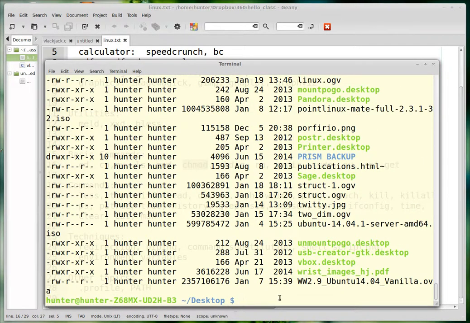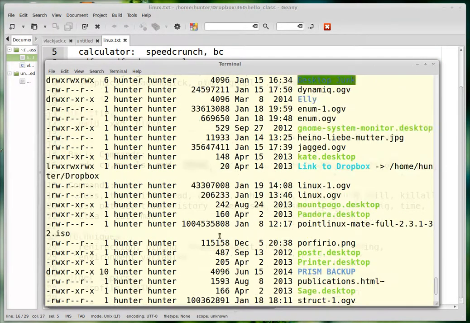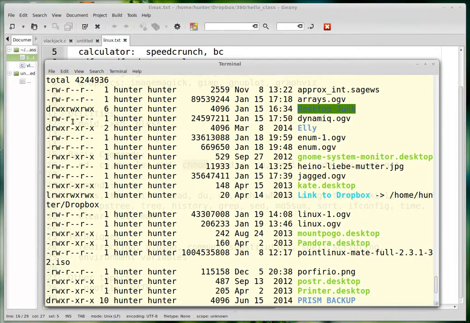And so there are other ways to do this using octal numbers, if you know what those are. So 777, this is just all ones, so this gives everybody permission to do everything. And let's look. So now, yeah, now it even looks weird because everybody has the permission to do everything.